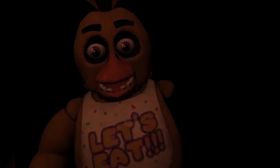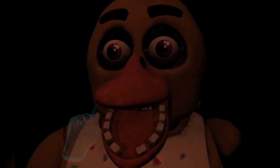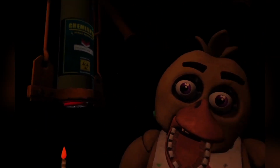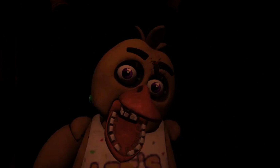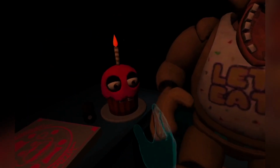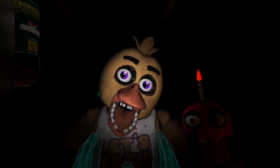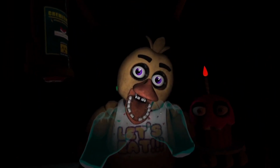Good job, Beak. Carefully press the two buttons located on the sides of Chica's head. Boop. Oh! Chica has picked up some unwanted friends. To clear the infestation, apply the Fazbear entertainment upper arm. Cupcake. Well done. Yay. Oh, I hate you. Wait, no. No, no, no, no. What? Please. Chica is ready to serve pizza and hugs to the kids again. I hate you. Welcome back to Parts and Service.